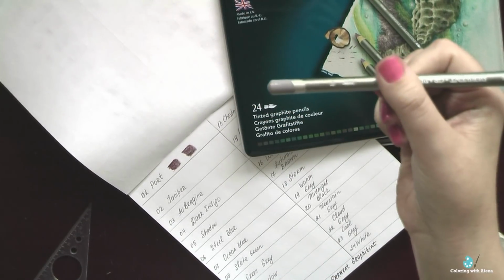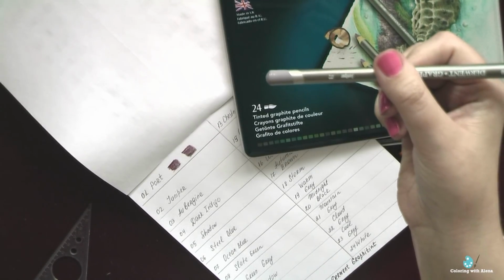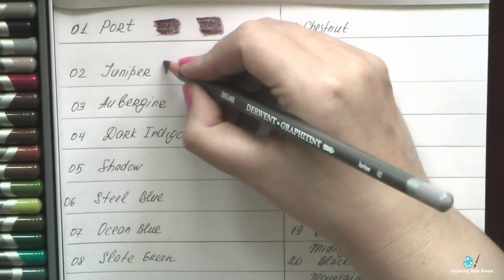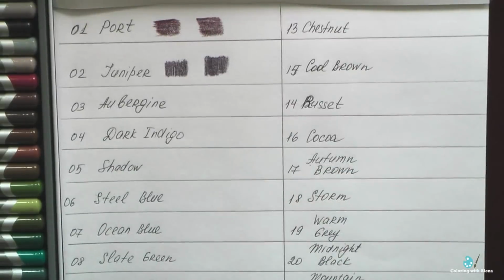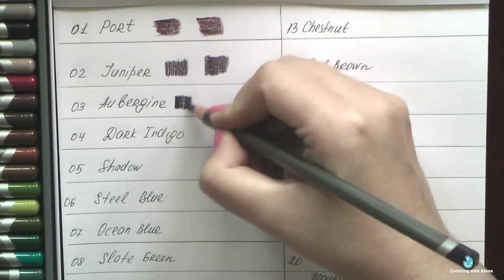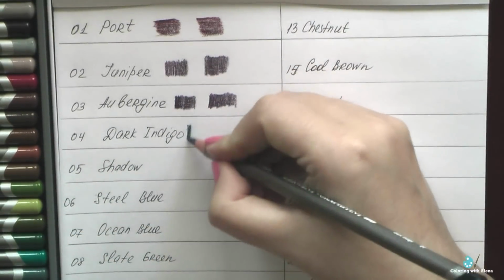And I also didn't understand why the tip is gray when the color is Juniper. I always thought that Juniper color is far from that gray. So we have another problem, that the color on the tip of the pencil isn't similar to the color of the lid. Now let's swatch them.